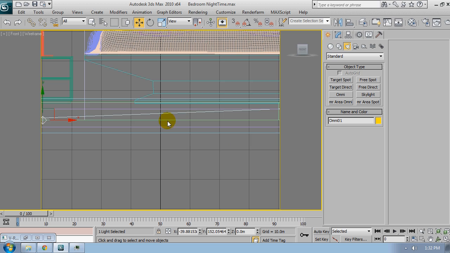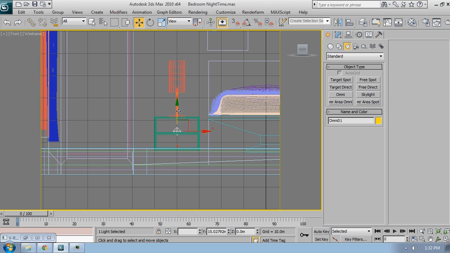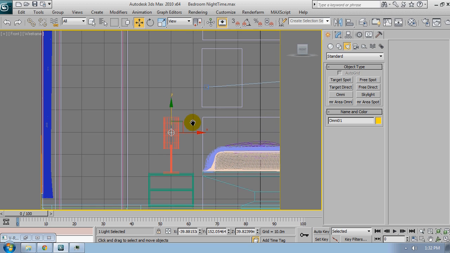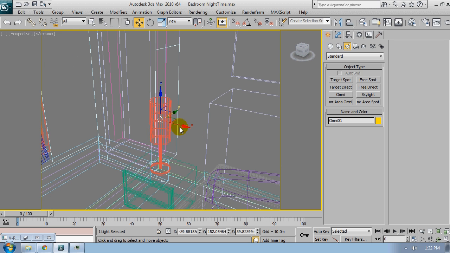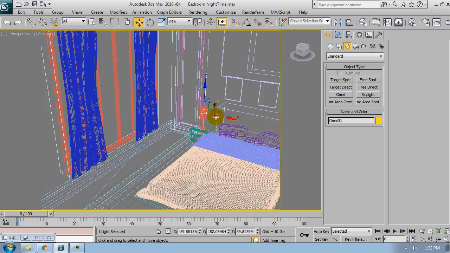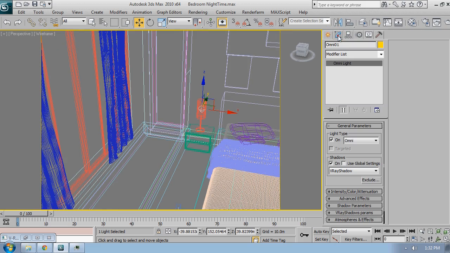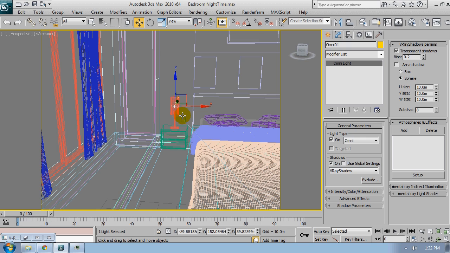Now let's make sure that it's placed correctly horizontally. It's not, just drag it up until it sits exactly in the middle of the lamp. Okay. Now, the problem with this lamp is that I don't want the light spreading too far from it. So let's go under Modify panel and play a little bit with it. As you can see, the light type is on, we have shadows which are on, and the shadows are set to Vray shadow. Okay, let's go in the intensity color attenuation rollout.